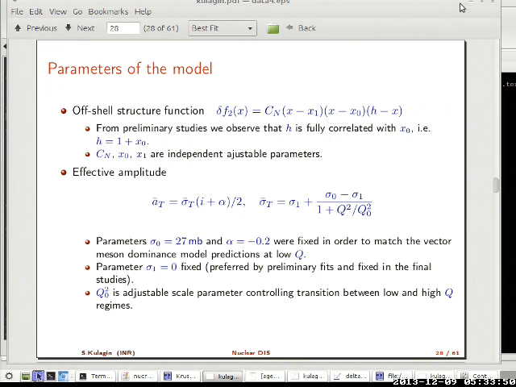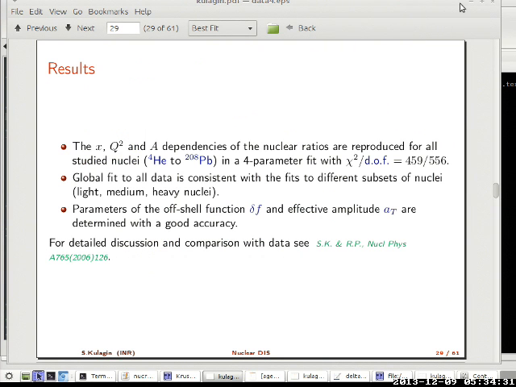So in total, I have to say about the real part of the amplitude. The real part of the amplitude also was fixed, equal to minus 0.0, again for the reason to have a correspondence with the vector meson dominance model at low Q square. So we assume no Q square dependence here. So then we have only one parameter in this particular model, the transition scale, which we tried to fix from data. So data had the sensitivity to that at small region.